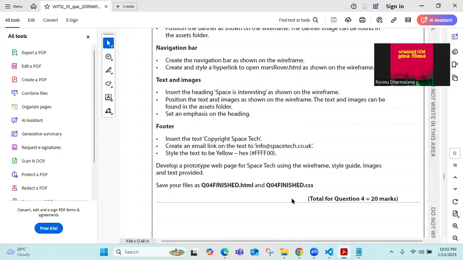Insert the copyright space text. Create an email link to the text info at space dot uk. Style the text to be yellow. Right. How to do this one? First of all, we will create the email link and see how things go.